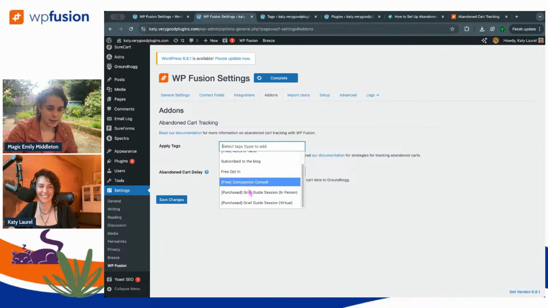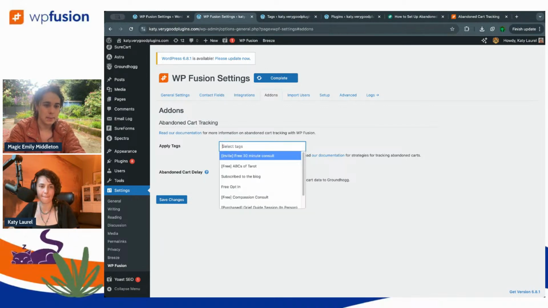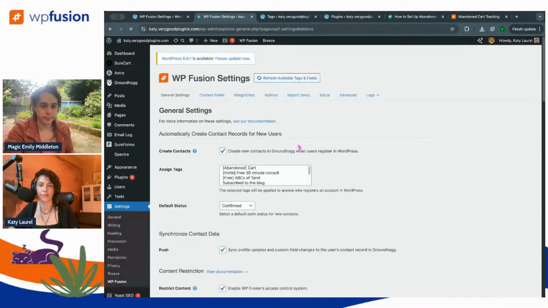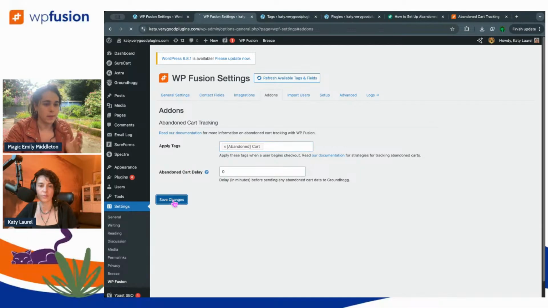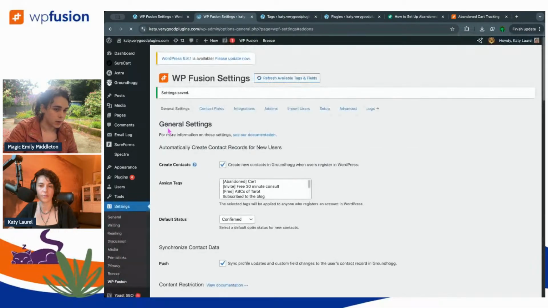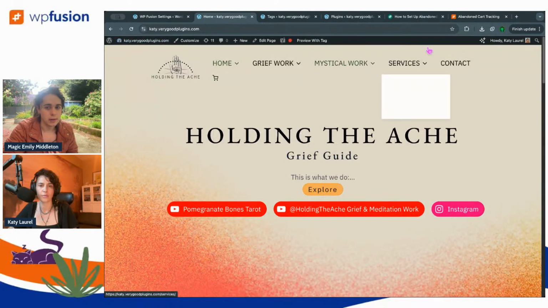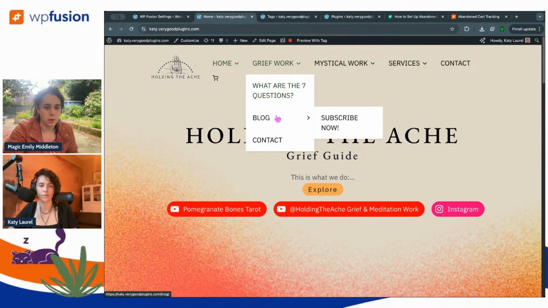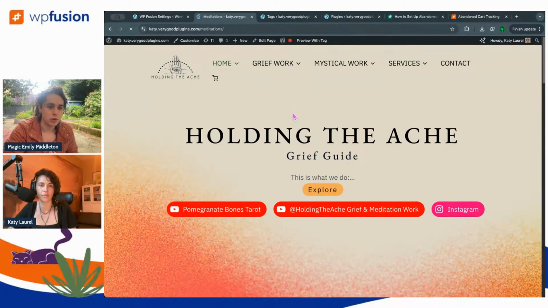Okay, there we go. I might need to reload my page. So if we save our abandoned cart settings through WP Fusion, and I'm already logged in as a user whose email is stored, let's see if it works for me. If I go to services, meditations, I think is where we have some SureCart products.